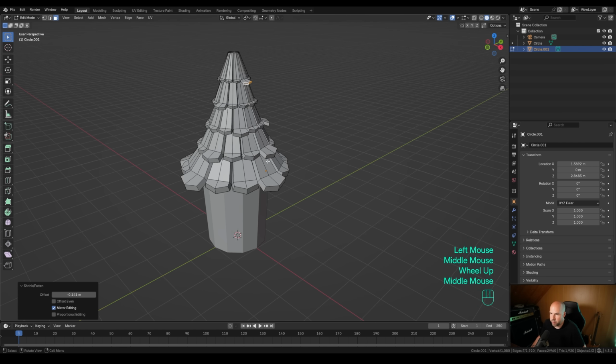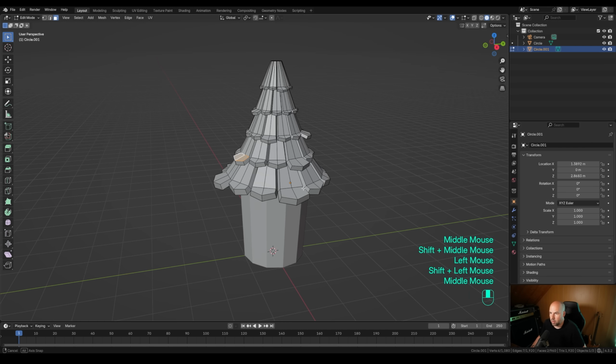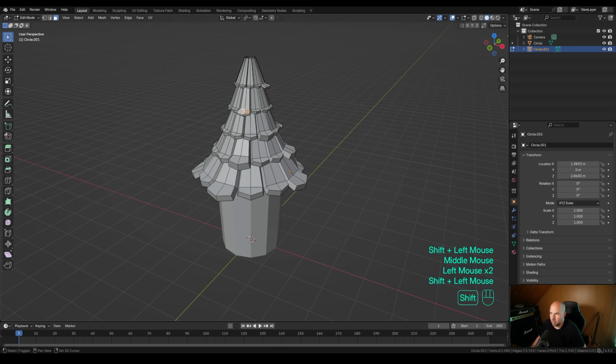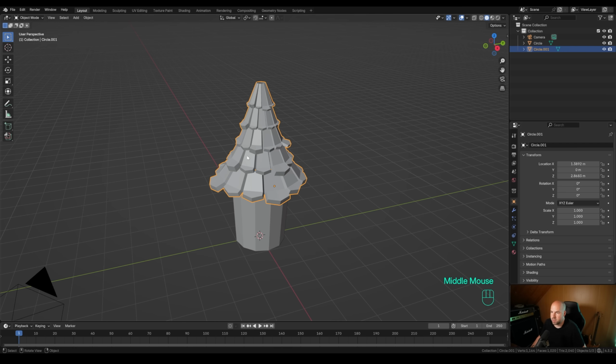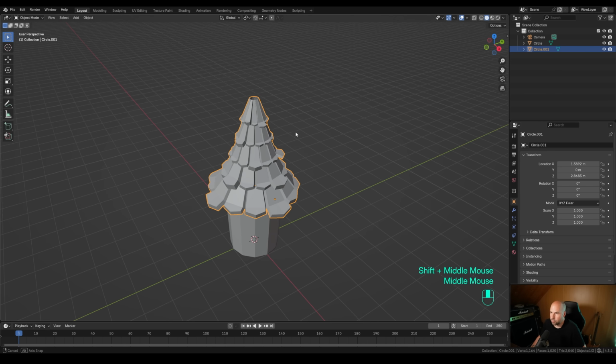And when you're satisfied with this, you can continue the modifications by moving some of these up and down by pressing Alt S, or basically the whole shingle. You can make it thicker or thinner, whatever works for your design and for what you want to achieve. Just look at it as a whole and see if there's some adjustments needed. And when something looks too uniform, you can always go back and adjust the shape. So that's for the roof.